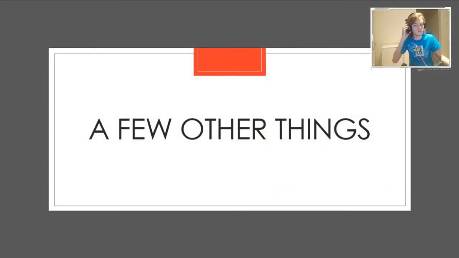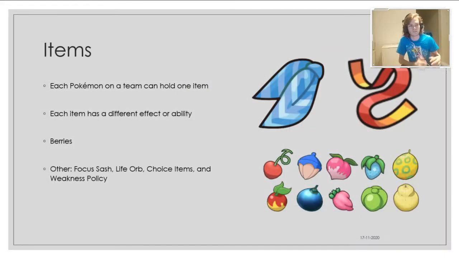Now, a few other things when it comes to basic things with Pokemon. So, every Pokemon can only hold one item, and each item has a different effect or ability on that Pokemon and the game, essentially. Now, some of the most important items are berries.